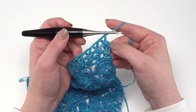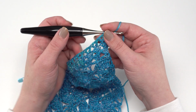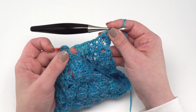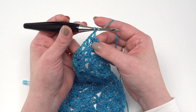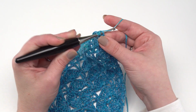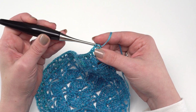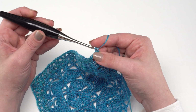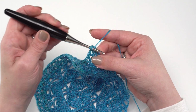Okay, so when you make your V-stitches down the second side here, you get to that last 3 double crochet group, and you work it in the center stitch, you've still got that last stitch hanging out there. And if you'll recall from the beginning, we had a V-stitch in that first stitch as well. So we're going to finish off our row 39 here with a V-stitch in the very last stitch of the row. So at the end, we've got 2 of them right next to each other, just like we did there at the beginning.